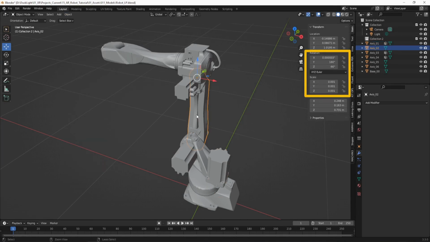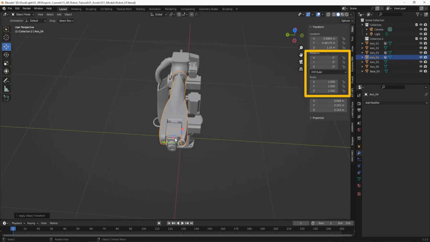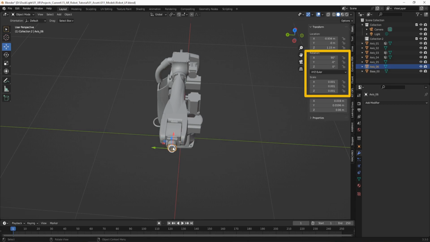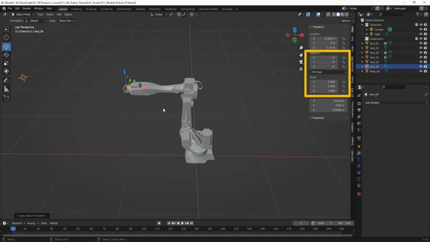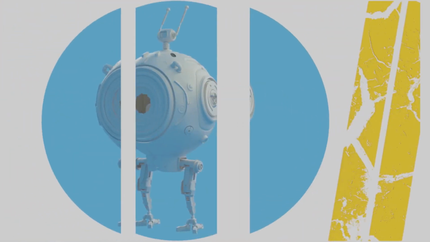And you need to do it for each of the parts which are on the robot, so that we have a fresh start and we're not going to run into any problem when we export this to another program like Unity or Unreal, where the scale may be off or the rotation of the individual objects is wrong. So once you've done that, we are ready for the next step, so let's look at that.